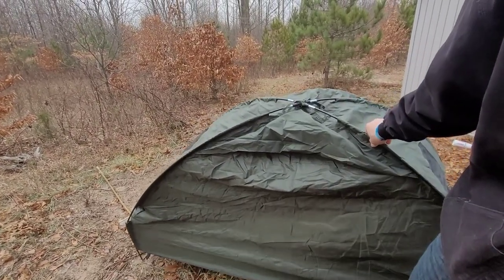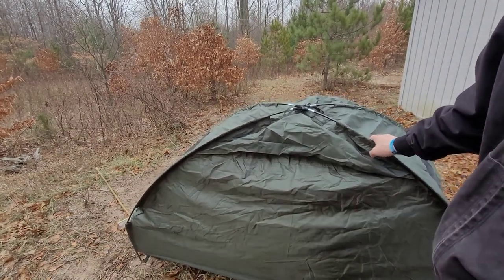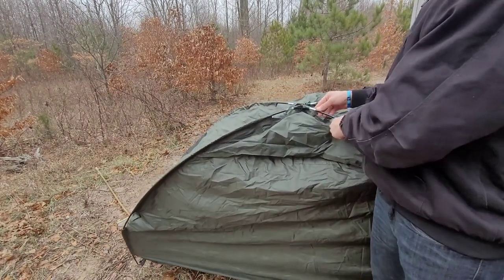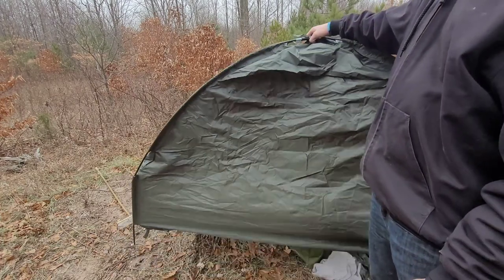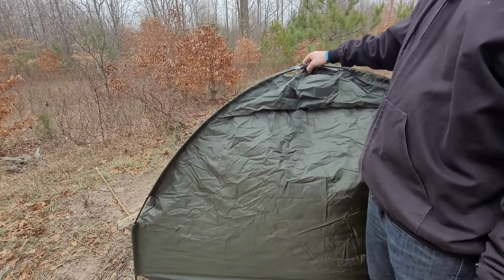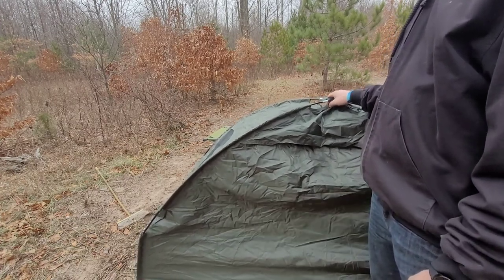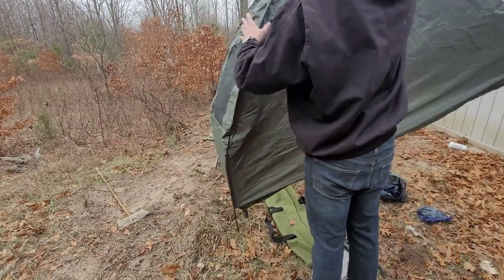Things happened — they weren't good though. My tent blew into my tripod, tipped it over, my phone fell and spilled dirt everywhere. That's fine though. Here's the tent now — all I did was switch the poles around and put the little black piece in. After I did that it looked like this. This time it only took me probably two minutes to put in the poles, because every time you do it it gets easier and easier.